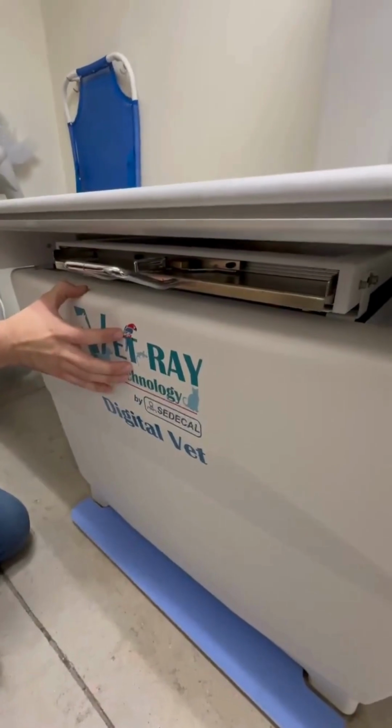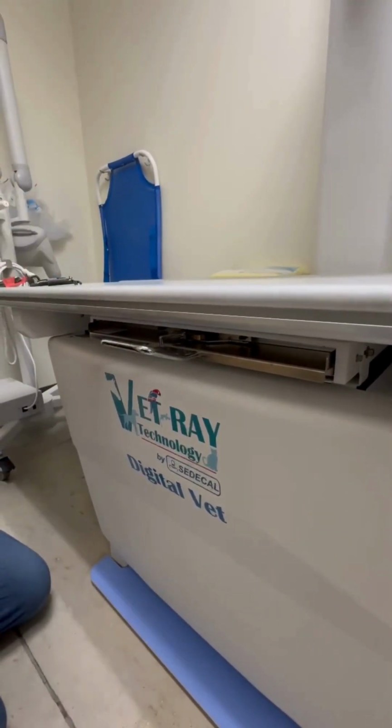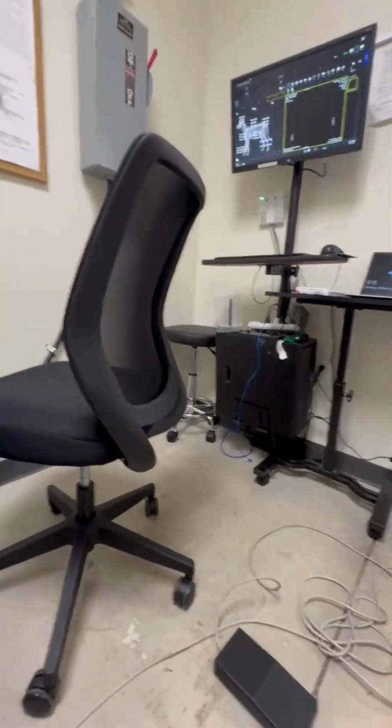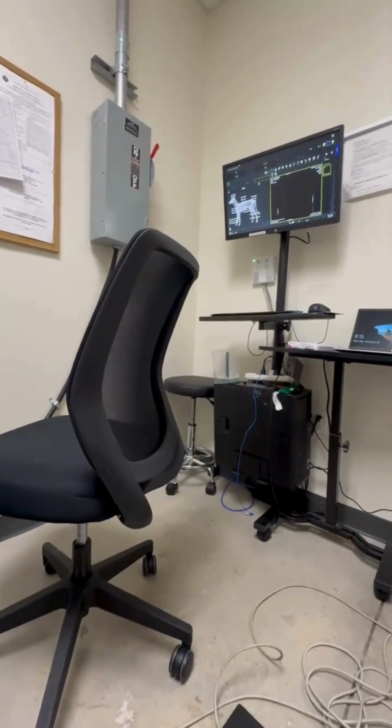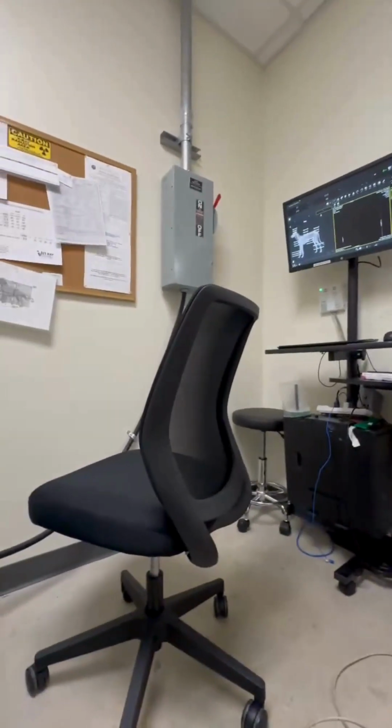When you take this cover off, you want to make sure that you shut off your breaker. So first you would go ahead and turn off your computer tower. Then right above the computer tower, right there, you shut that off. And then finally your breaker before you access this.